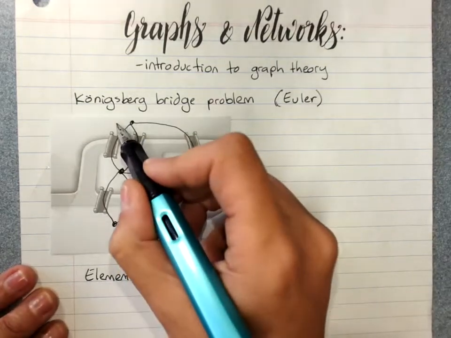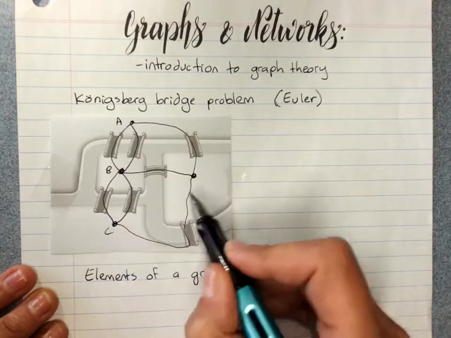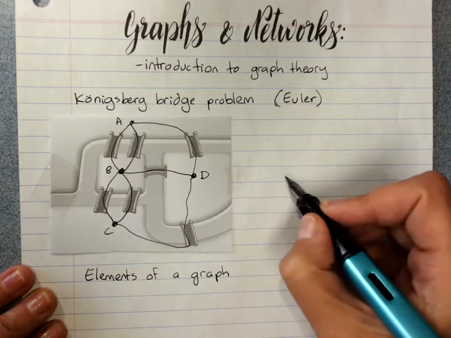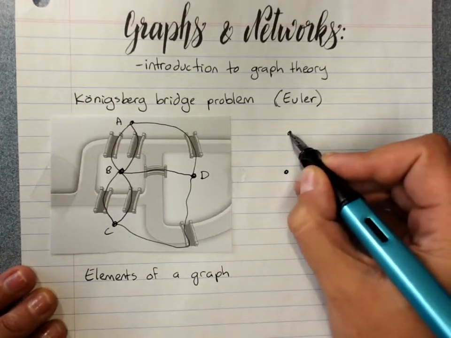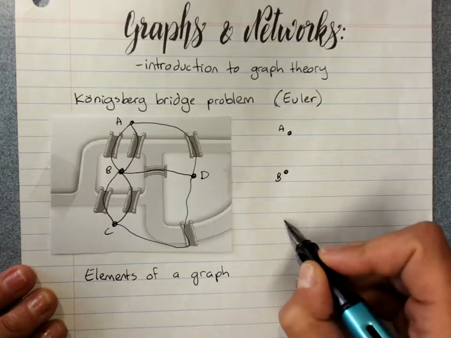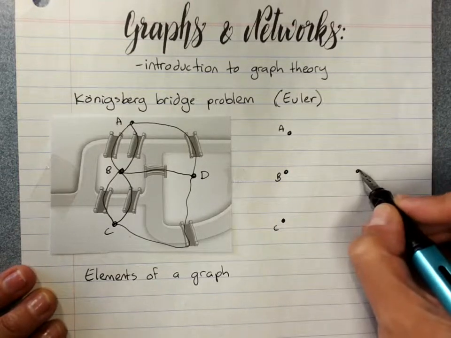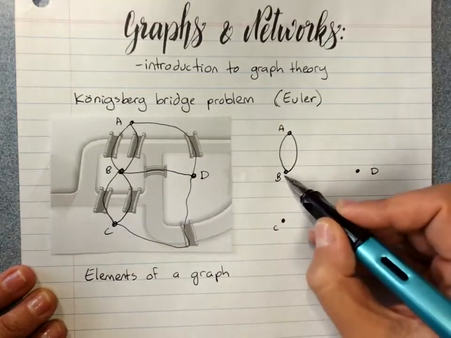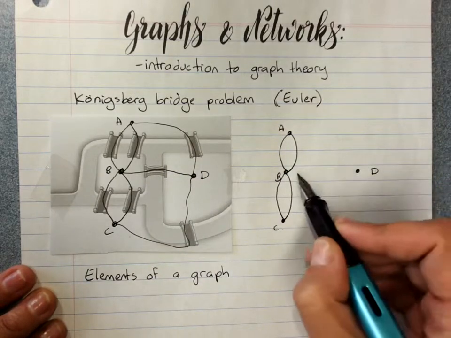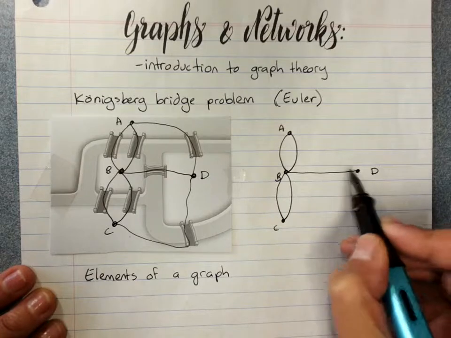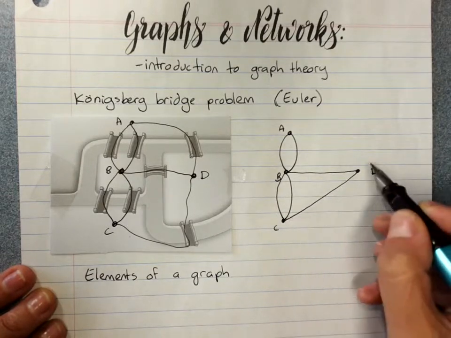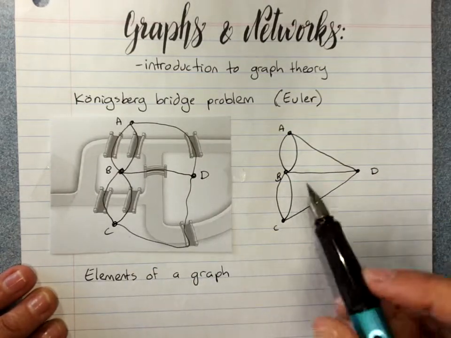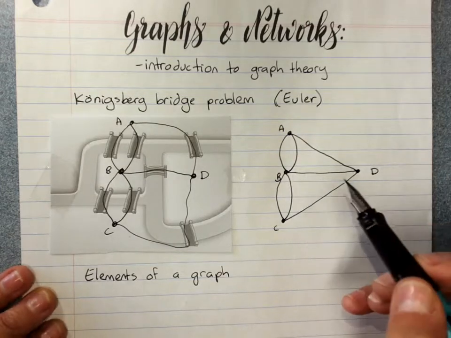And if we simplify it even further, we'll call those A, B, C, D. And we just draw what we have here as our simplified version. There's two ways to go between A and B, two ways to go between B and C, one way to go from B to D, one way from C to D, and one way from A to D. This is a diagram of this problem. And this is known as a graph in graph theory.